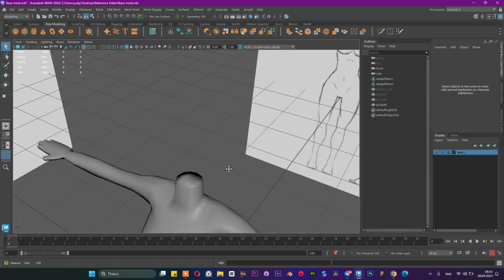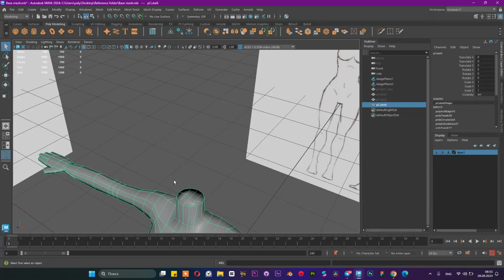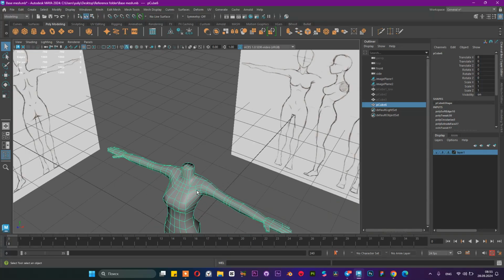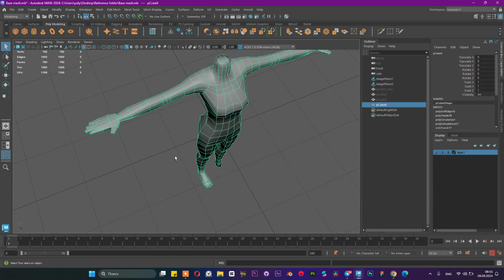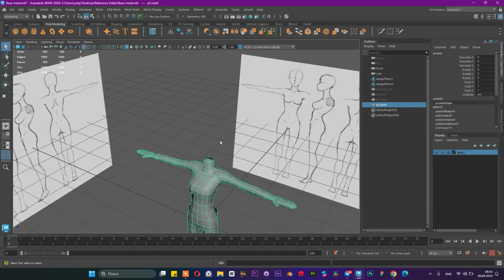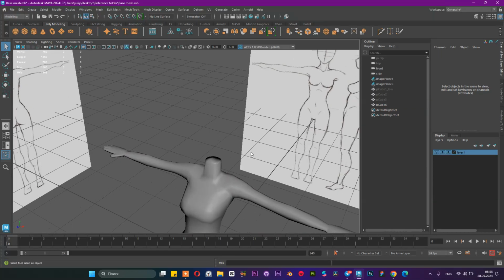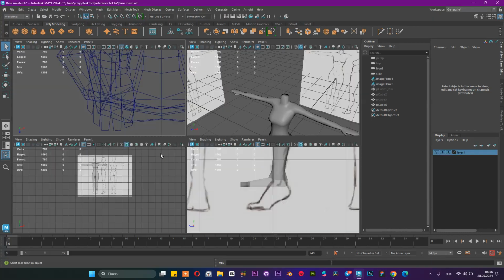After we define some base structure for the face, we are going to come back for adding some details for the human body and defining some better structure for the hands and feet. But we don't have a lot of time. That's why we need to start modeling our face. And I'm going to add some reference here for the face modeling.